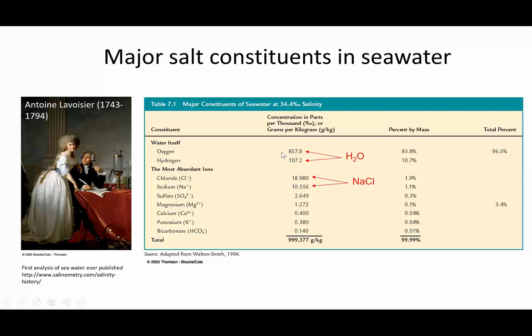Water is obviously mainly hydrogen and oxygen, and 96.5% of seawater is made up of water. The other 3.4 weight% is made up mainly of these salts here. But there are also a whole range of other elements in much smaller concentrations. The bulk of these dissolved elements are sodium and chlorine, or sodium chloride, common salt, and they make up about 90% of the total dissolved solid material.